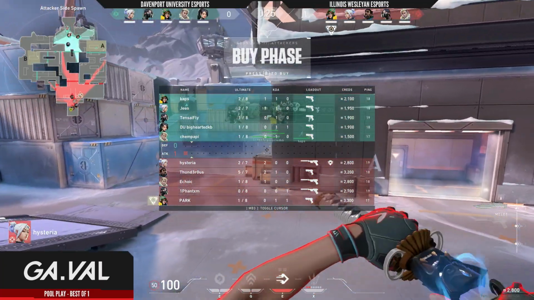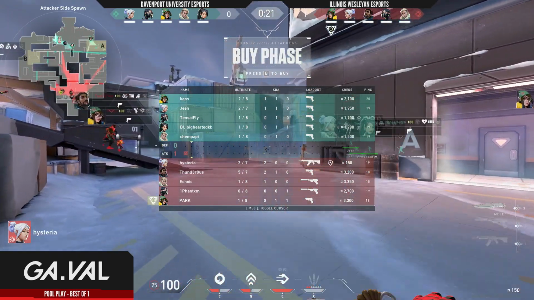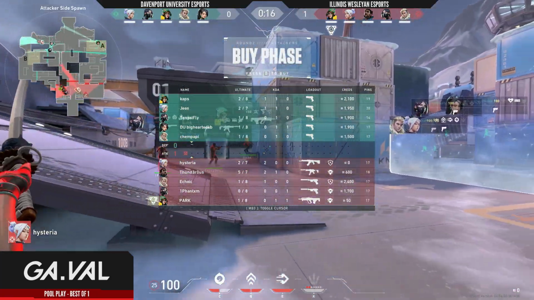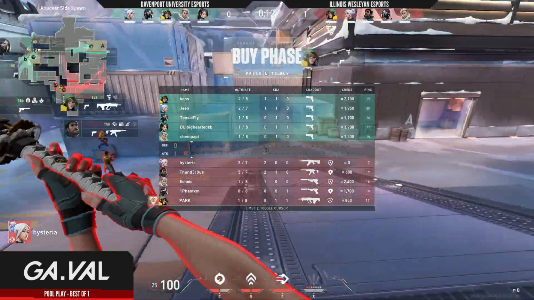So just like we were talking about earlier, that Harbor just being able to allow them to plant the bomb there. It was a good read to hit the B site there. Only one player on the site, forced them off, got the plant down, played post plant perfectly.